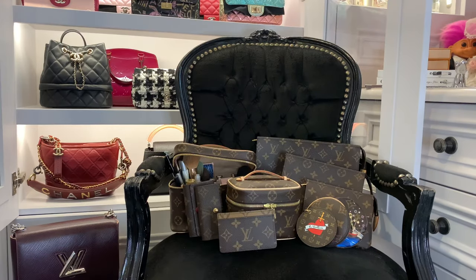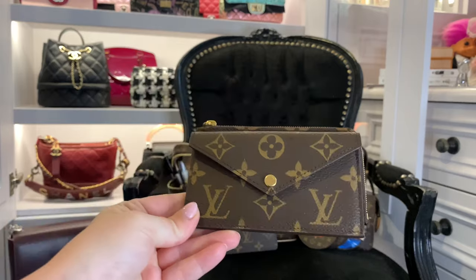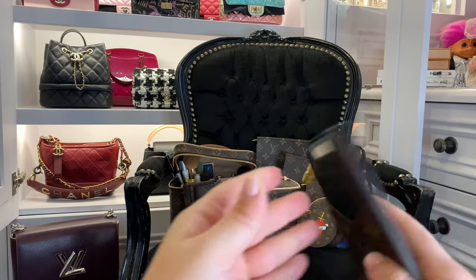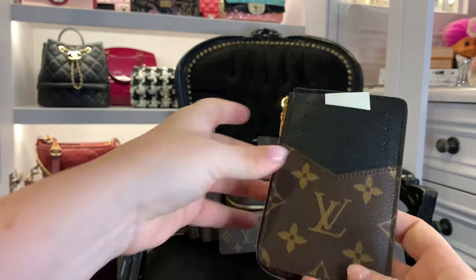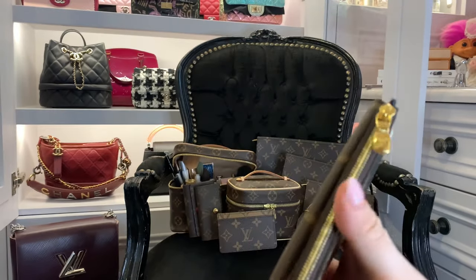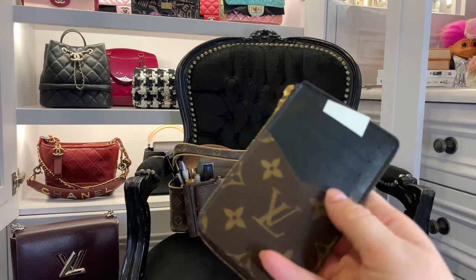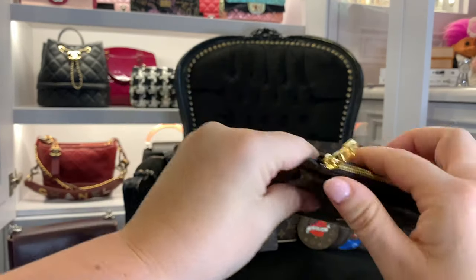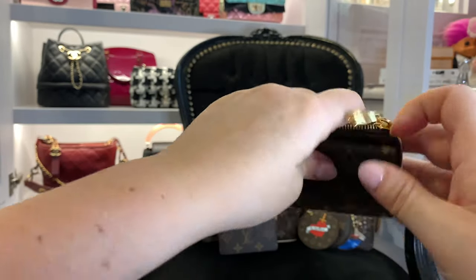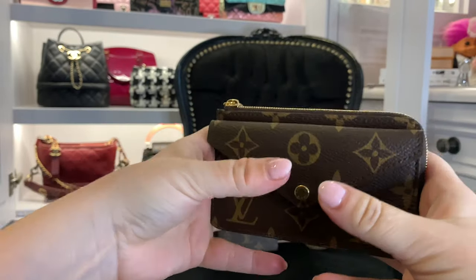The next card holder, and I have a real feeling I'm missing something. And I really want to try and get everything in. The next card holder I have then is the Recto Verso, the new one that isn't that long out. I haven't used this yet. It still has the little card on the back. I like the black leather here beside the monogram. I like the way that you can put your cards in here. And I like then that you have space to put notes or coins, although I probably wouldn't put coins in it because I don't like things getting very bulky.